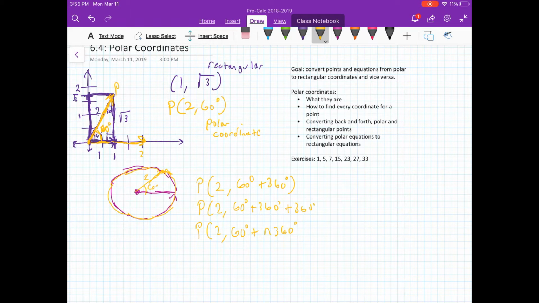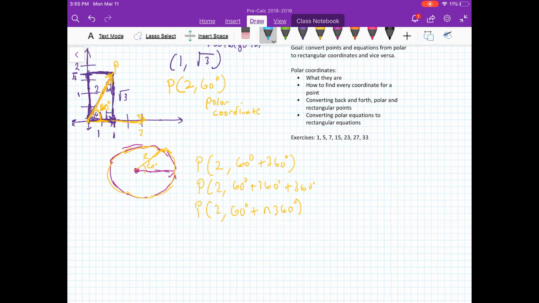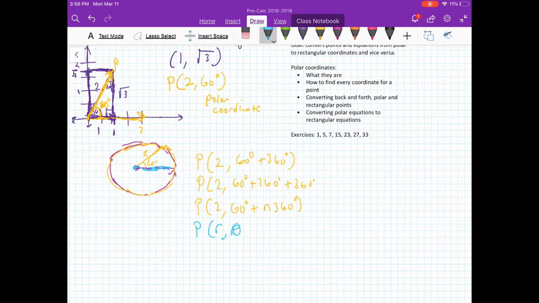If I was to do this in radian mode, which I should probably write in blue because that's more helpful, I would say the point P equals the distance it is away from the origin, and then the angle in radians. So this would be some angle theta, and on top of that, I can add some integer times 2 pi. I can do that, and that would be the point. And so we can do that for any one of those.